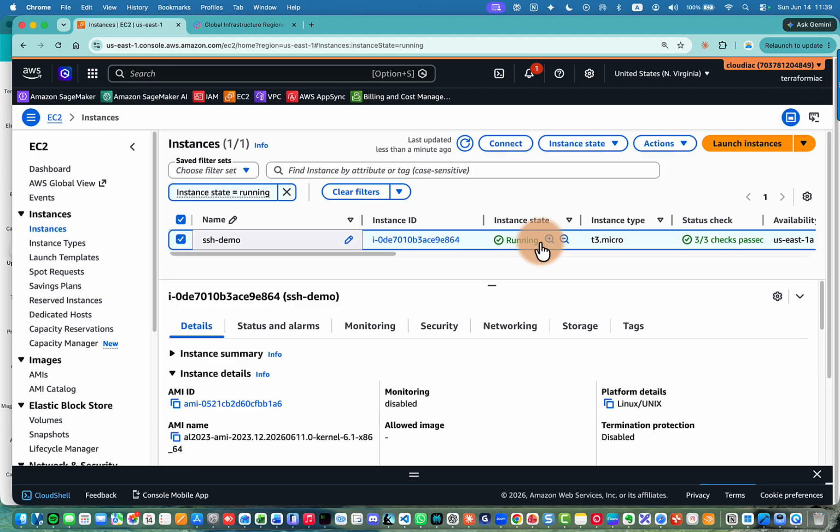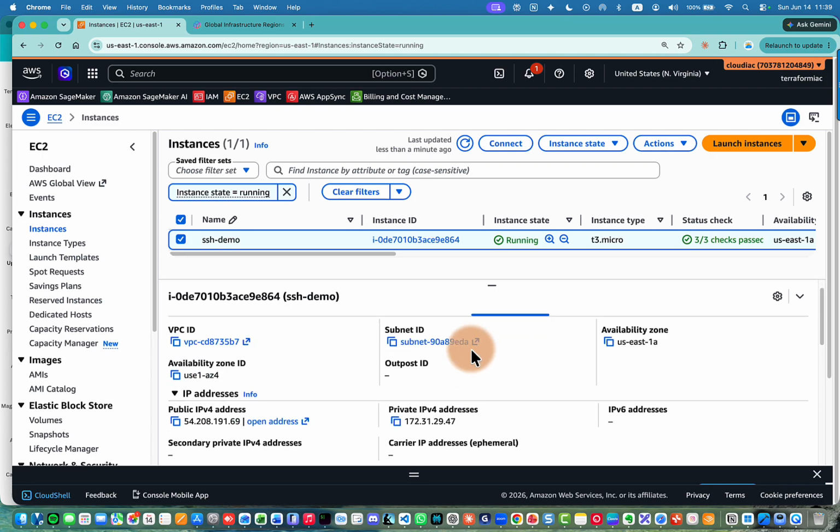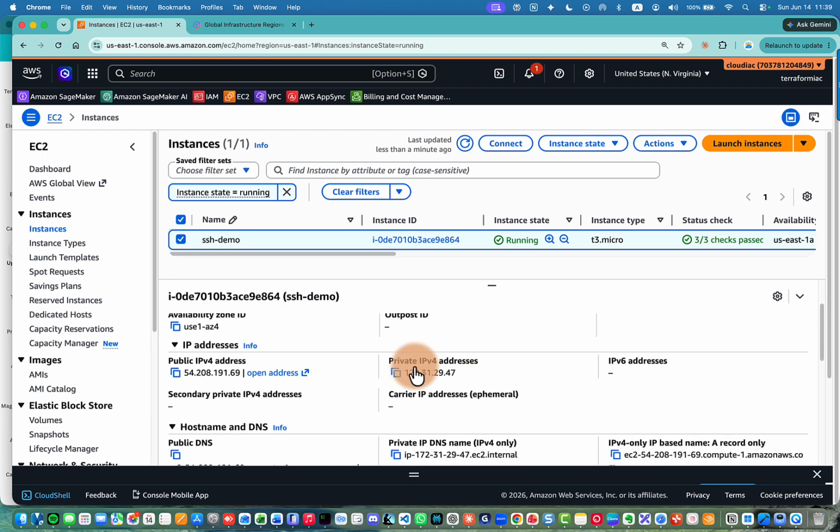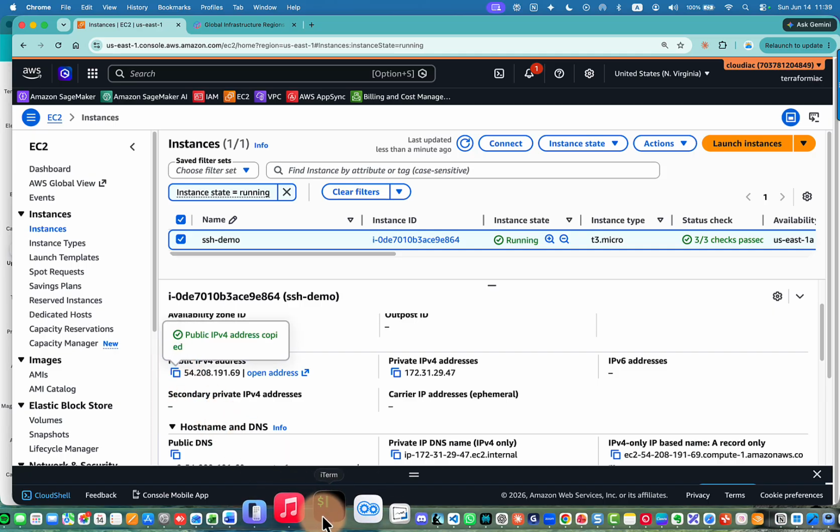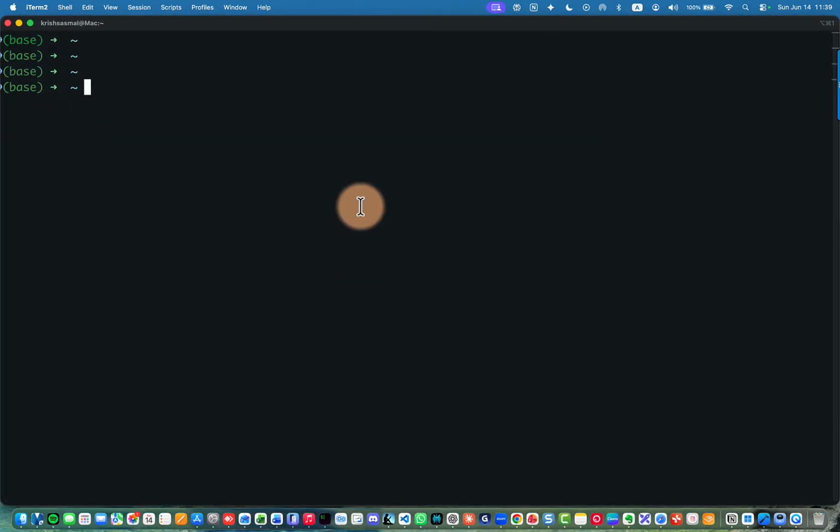And if you click on the EC2 instance and go to Networking, you will see the public IP of this EC2 instance. Here is the private IP, this is the public IP. And I will go to my terminal. Let me see where is my PEM key, grep pem. So here is my PEM key, myproject.pem. You see the permission, only the read permission, no other permission is applied here.